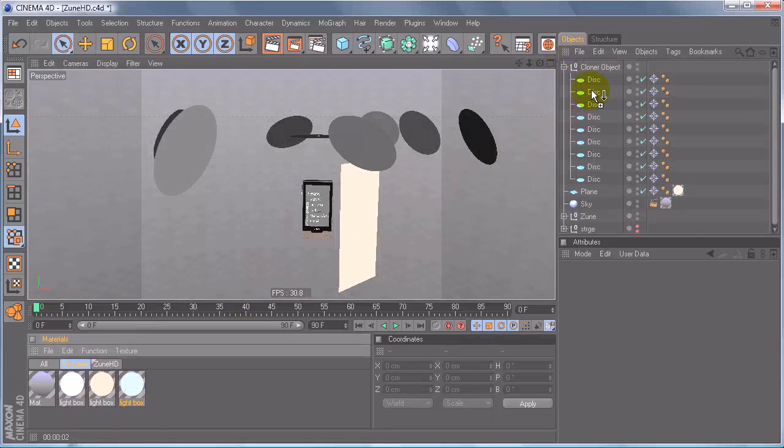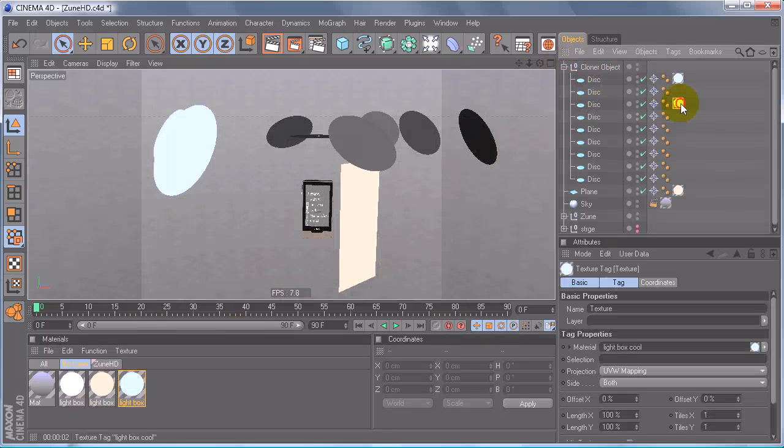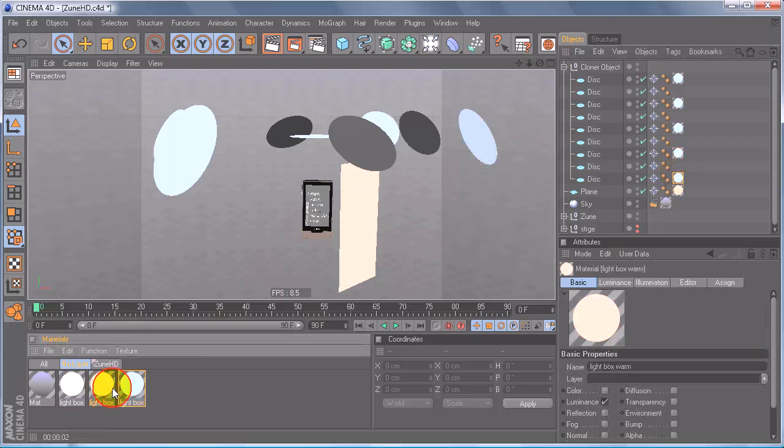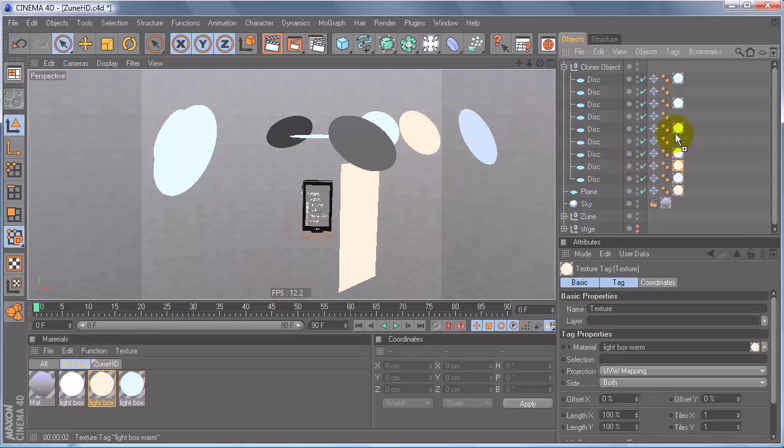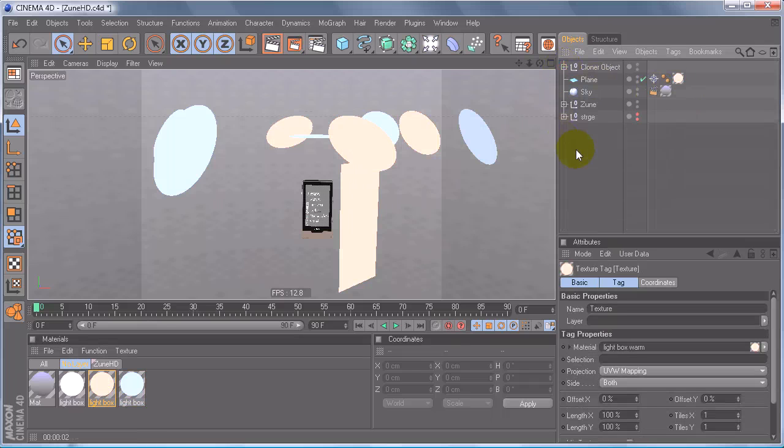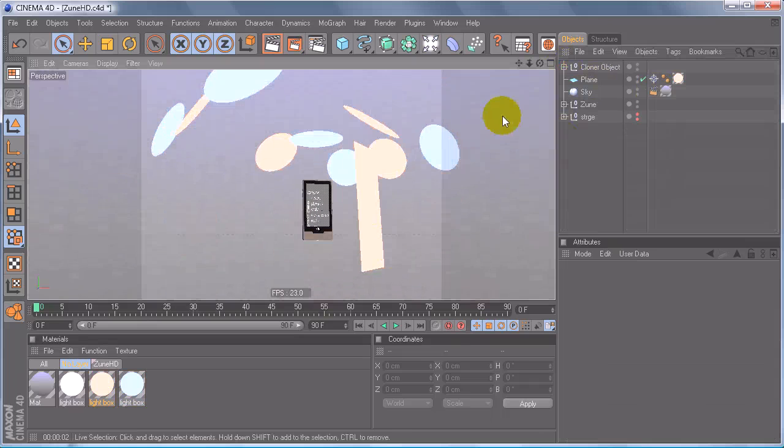We can start to add some alternating tones. And you start to really be able to affect the light inside of your render.